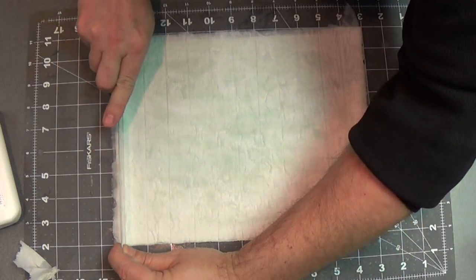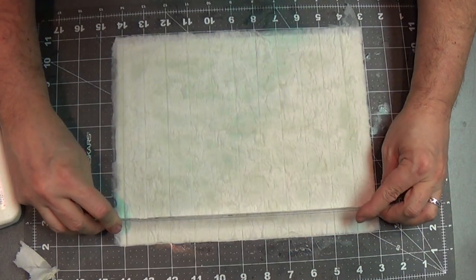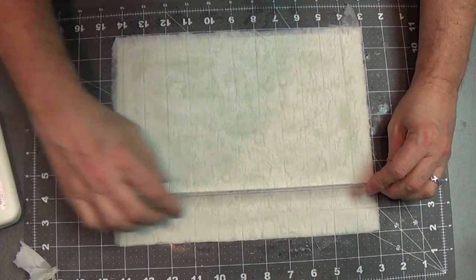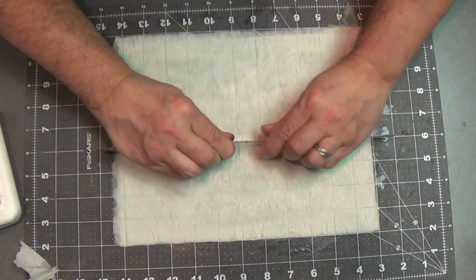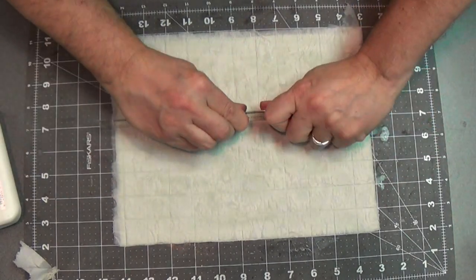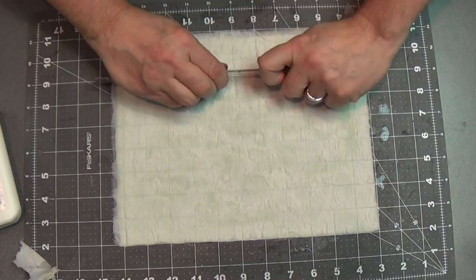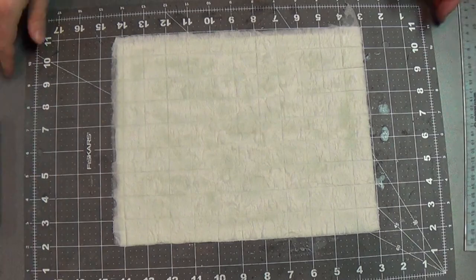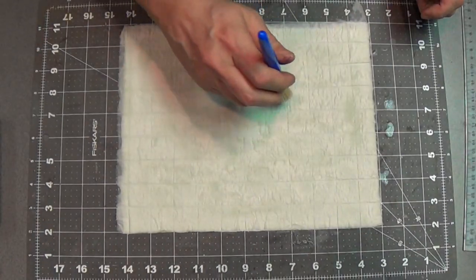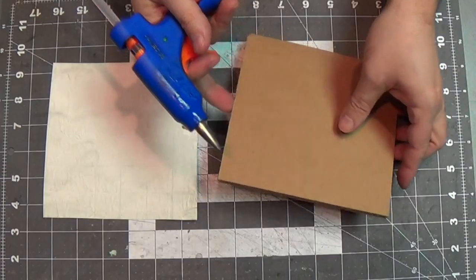So kind of line it up if it moves a little bit. Just keep doing the grid there. Now I found the saw method kind of moves it around a bit. So I found if you push down, it seems to work better. So then I started doing that. I'm just pushing into it. I'm getting a really nice one inch grid as well as texture. If you have any air bubbles that pop up, kind of push those down. You can use the ruler to redefine the lines again.